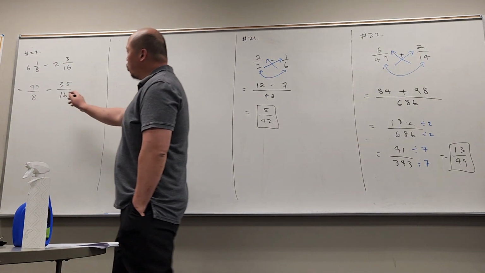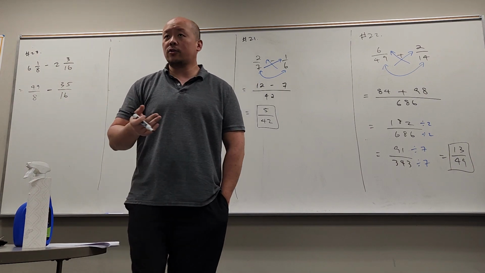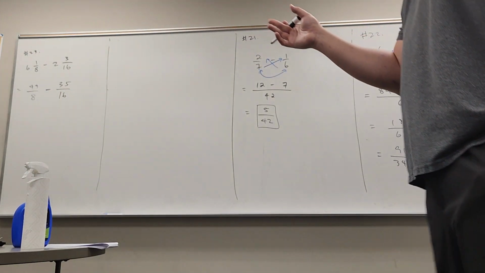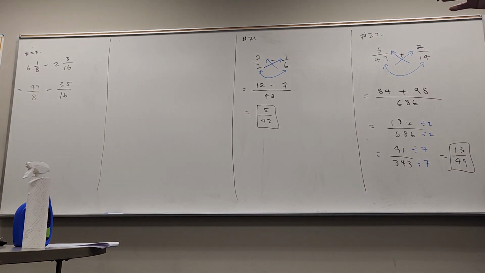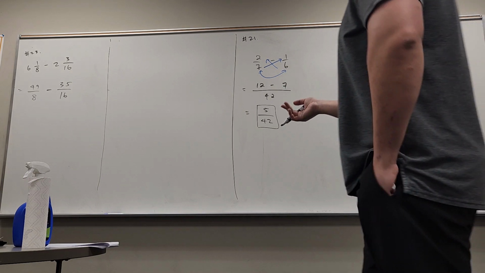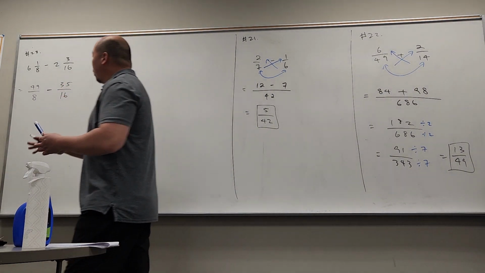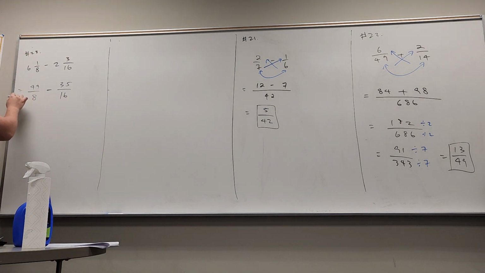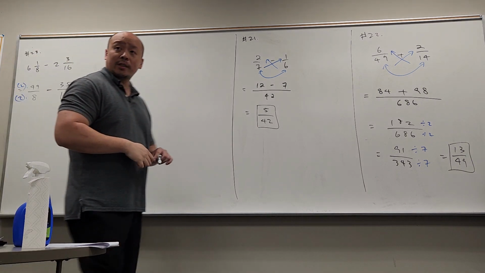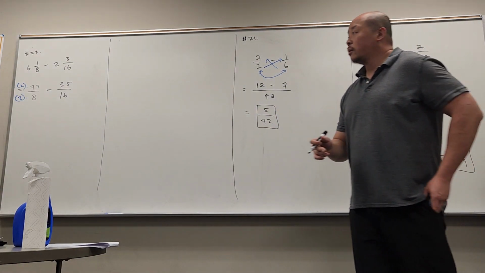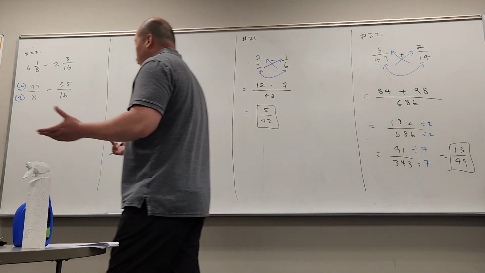Now you could do the smiley face again and get the answer. But I think this one is obvious enough. You might be able to see right away. Look at the bottom. One is 8, one is 16, right? Hey, 8 times 2 is 16, right? So here's what I would do. You can do a shortcut and multiply by 2. Because 8 times 2 is 16. Your goal is to make the bottom the same. So that will work too.